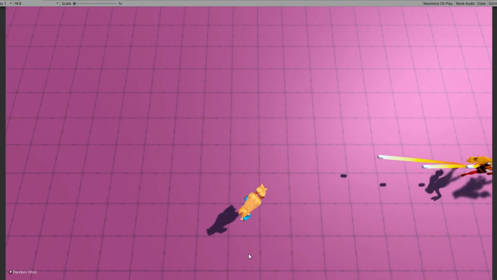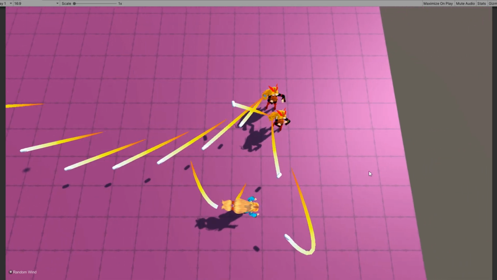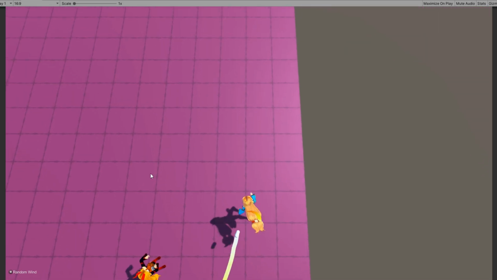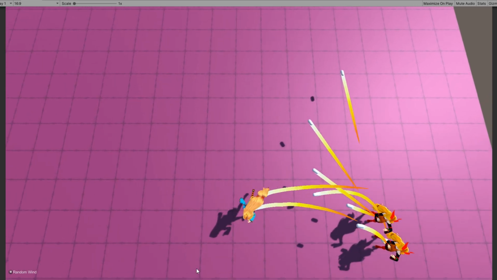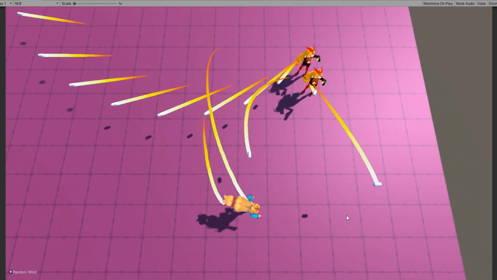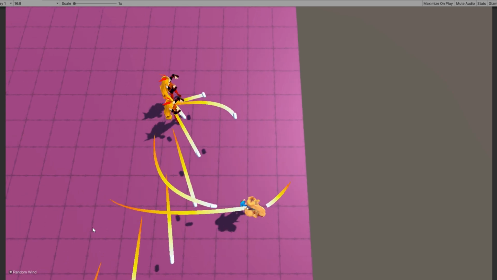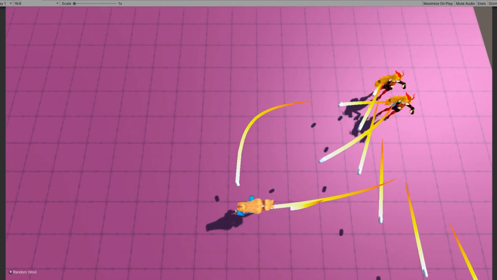Once I click play, we'll see both of these enemies start shooting me, and we see this pretty cool trail with that texture that I had earlier that follows those bullets wherever they go. I think it looks pretty cool, but we also have another option here. We made that smoke trail, so let's create a new smoke trail config.